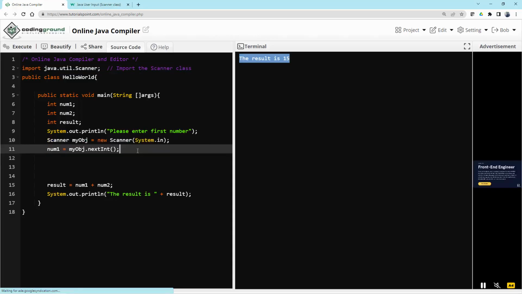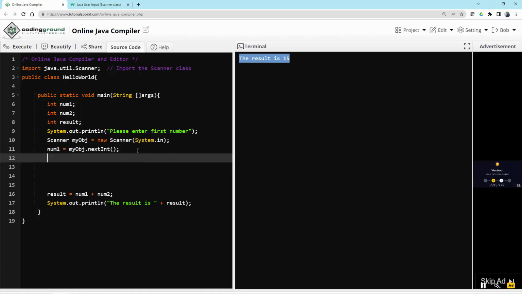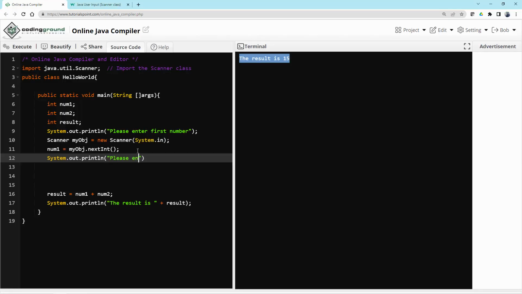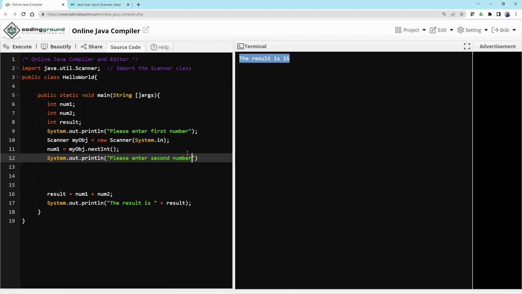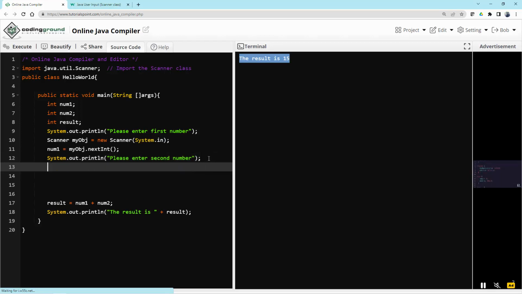So now let me add the code under line 11 that's going to get the second number. I'm going to type this in really quickly. How about System.out.println, please enter the second number. Now, what that's going to do is when I run this program, it's going to write this out to the terminal, or again, standard out on the right. Remember, the terminal is input into the program using standard in, and output from the program is also called standard out.